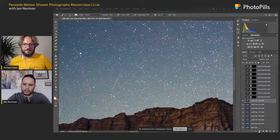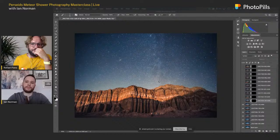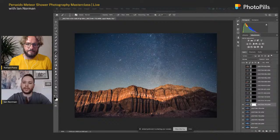So we're actually getting through this fairly quickly. One of the things about this workflow that I want to address is, as I advance through my frames, the moon is rising, and so my sky is getting bluer and bluer. That change presents a problem when we do these composites, because in one case the sky is very dark black, and in the other case it's bright blue. So when we combine them together, we're going to have to address the fact that the colors between each frame are slightly different. That's one of the techniques that I want to go into here once we mask all of our meteors in.